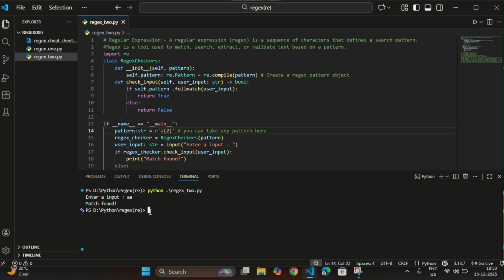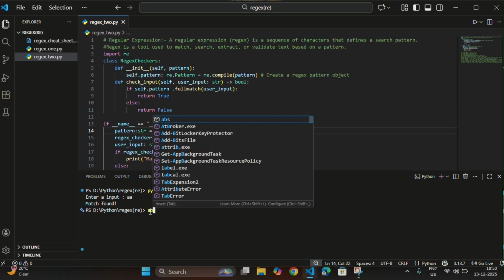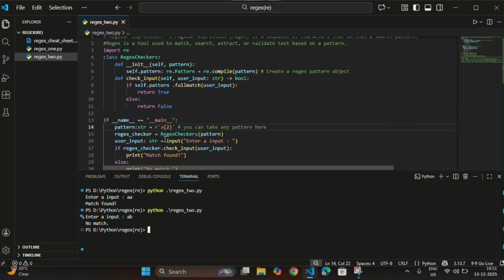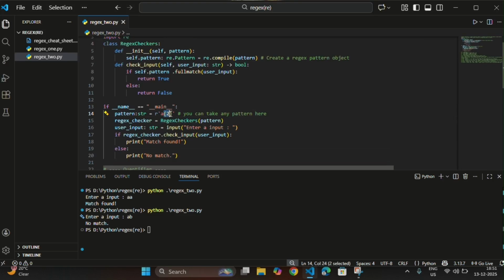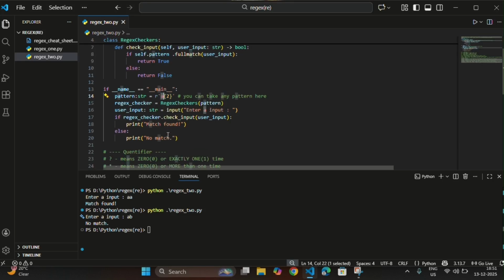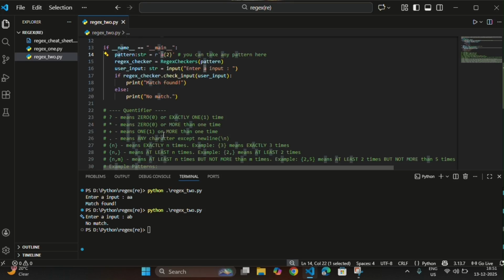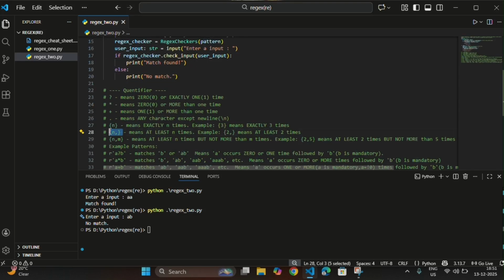If I provide ab, then it will say no match found, because this means the occurrence of this a will be exactly two times. Then come to the next quantifier.